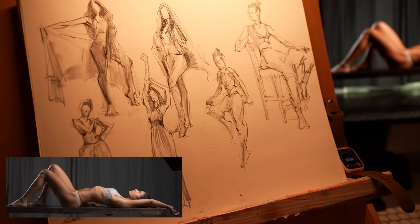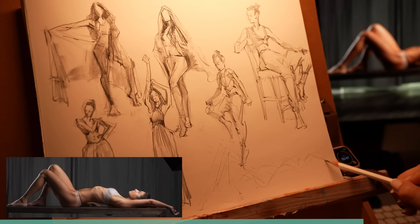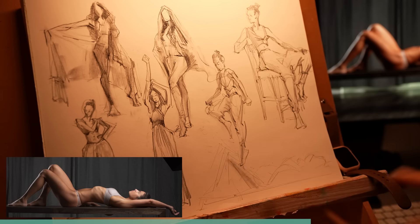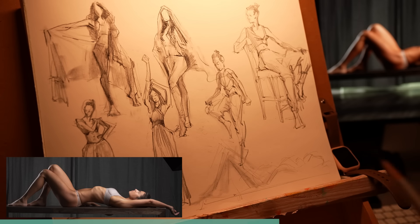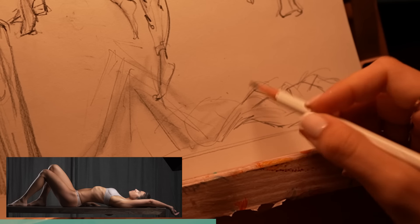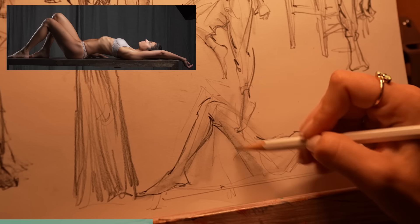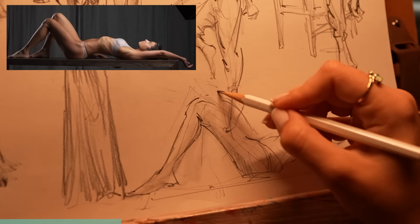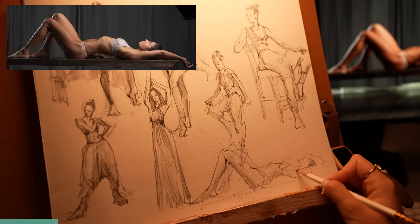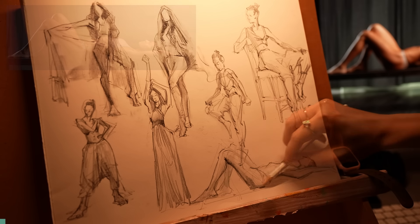For this next and final pose, once again with some variety, let's do a laying down pose — a little bit of a challenge, but nothing we can't do. Something I learned from this practice today is that it takes a few times to get a little bit warmed up. Life can take over sometimes, our day-to-day lives can get a bit hectic, and we can feel a bit rusty. But once we just start, once we get going and put in just a little bit more time throughout our day to up our skills or do something we love, it's like riding a bike. We just catch on, keep going, and believe it or not, we end up improving. One percent better than you were yesterday — strive for that and you're already on the right track.